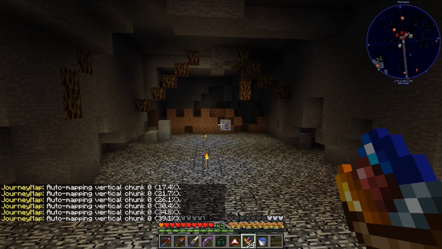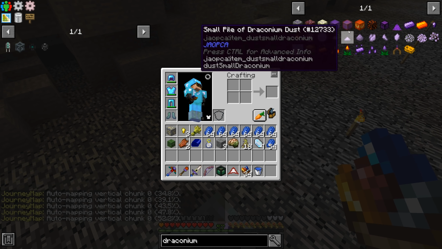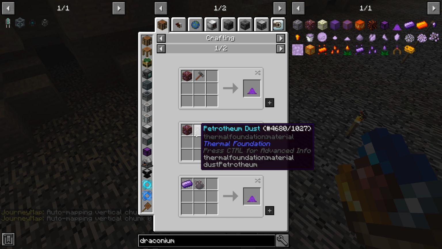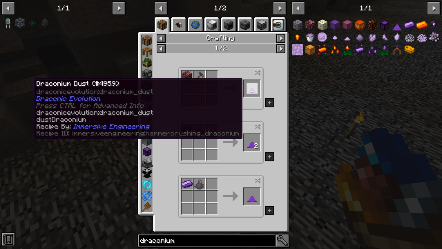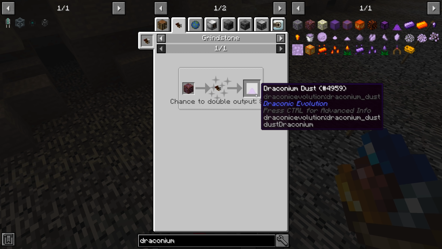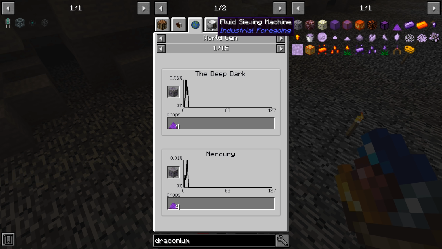But anyway, so trying to get the draconium ore, well, I guess the draconium dust. We've got to figure out the best way to get this stuff. We found the ore, and I can keep finding it, but I want to get the most dust from the ores themselves, right? So if we put it on the grindstone, we get a chance to double, 85%. So it's either 1 to 2 of them that you get.